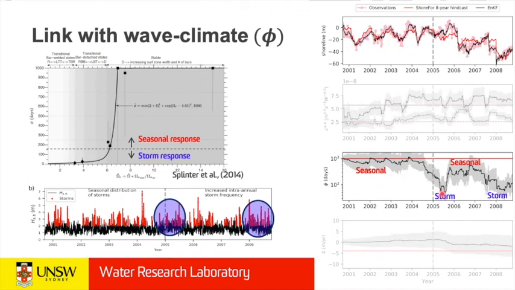Now, if we quickly look at the significant wave height and track these storms during the whole 8 years, we can see that these two periods were characterized by years where the storms occurred throughout the whole year and not only during the first half of the year, as is more common in a seasonal response.